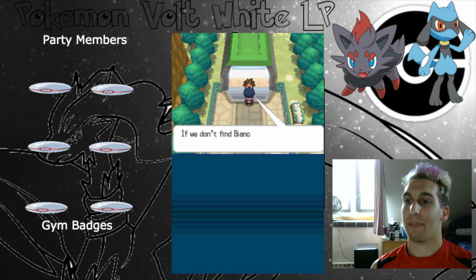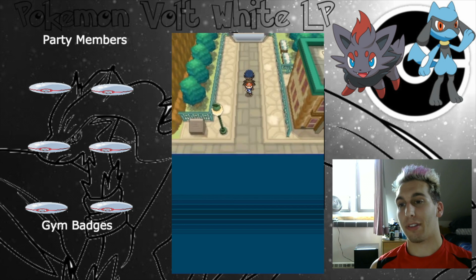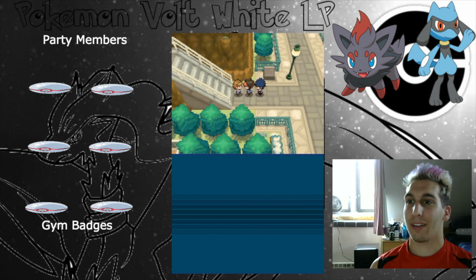That goes to Route 19. If we don't find Bianca here in town, I'll go check it out for you, because I already have a Pokemon. Okay, so I guess we were supposed to go this way. I haven't played these games since, what, 2012?